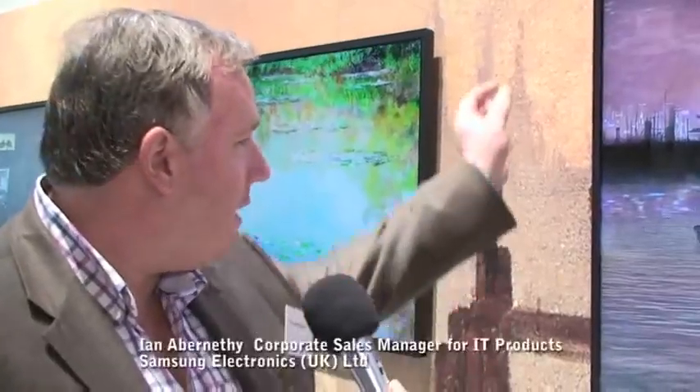On the highlights tour I'm here at Samsung looking at very thin LED displays, with Ian from Samsung UK, who is head of the reseller display division. The display has a 10mm bezel and comes in 40, 46, and 55 inch screens. The newer technology runs at 350 candela with a great contrast ratio and 120Hz refresh rate, generates less heat, uses less power, and provides a much greener environment.